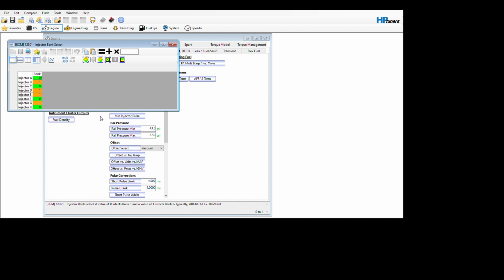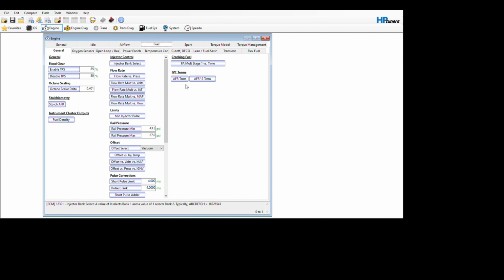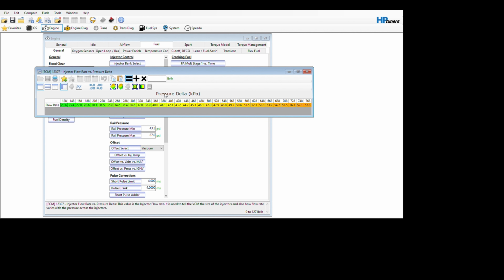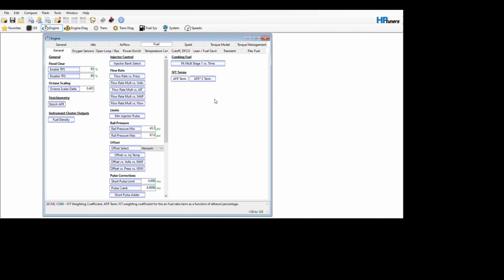You can reselect where your injector bank is. This flow rate is your injector flow rate versus pressure versus volts, intake air temperature, map sensor, flow.